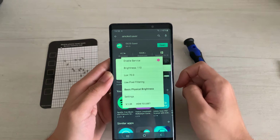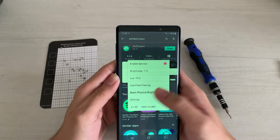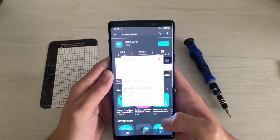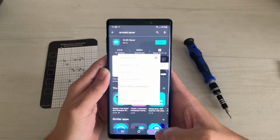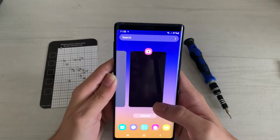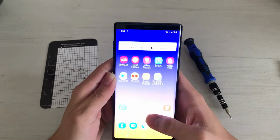Once you've opened it, you want to press the pixel filling. You want to use it. Put the physical brightness up to 255. As you can see, boom, my phone has just been fixed. The green screen is not even happening at this point. There are no lines, no jagged lines, no glitching lines. The phone is completely fixed right here.